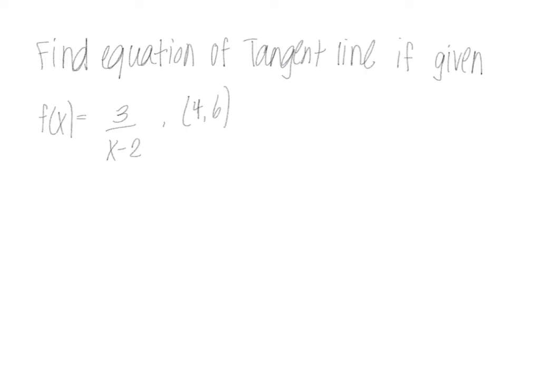So this is an example that I accidentally skipped over in the lecture video. I was working the problem above it, and my work covered this problem up. So I want to come back and hit this problem. And the directions say, find the equation of the tangent line, given the function and the point, okay?